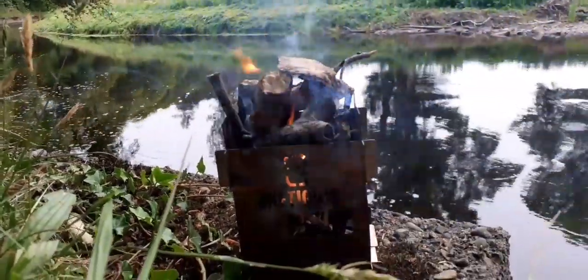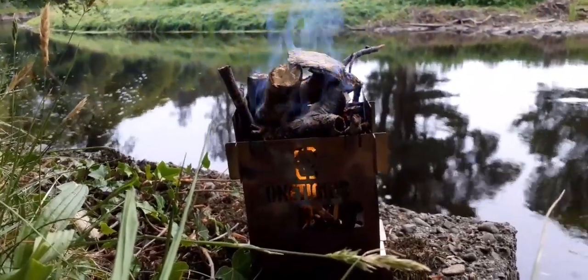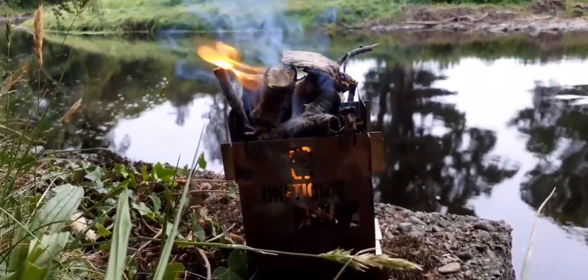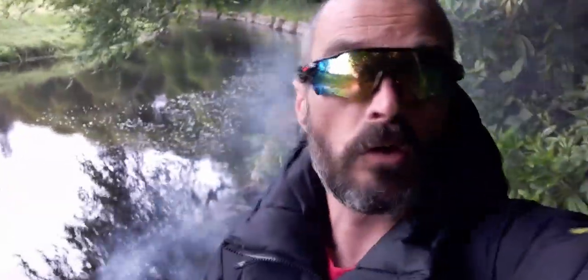Right, so stove on. Let's get this bannock bread out. Oh, in fact, I need to do something first. First of all, I need to get a longer stick, because I need to wrap the bannock bread round about that to cook over the top of the stove. So, I'll need to find a longer stick that I can put that onto. But, that's that on. So, I need to sharpen myself a stick. So let's get on with it.